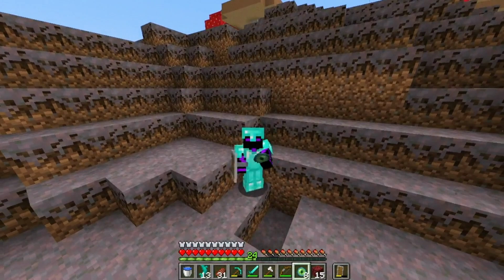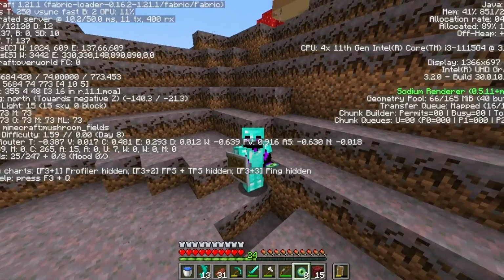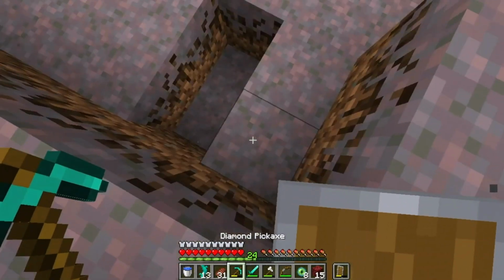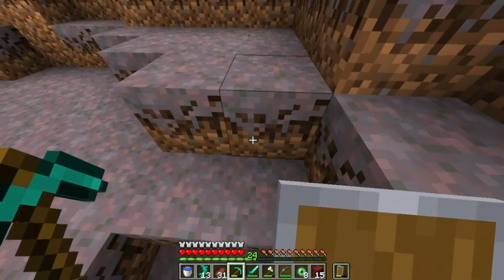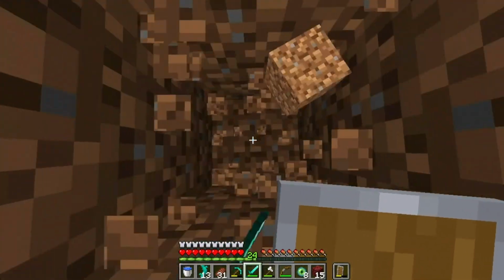Okay, so I think the stronghold is... yeah, right here. It just went straight down. So that means let's go dig straight down and beat the Ender Dragon. I hope I get the eye back too.